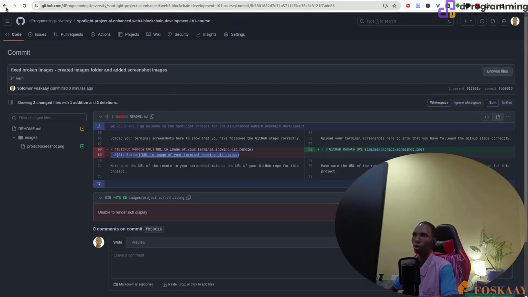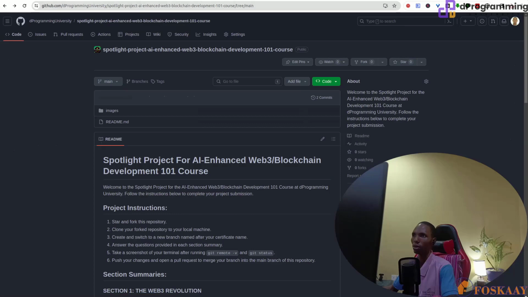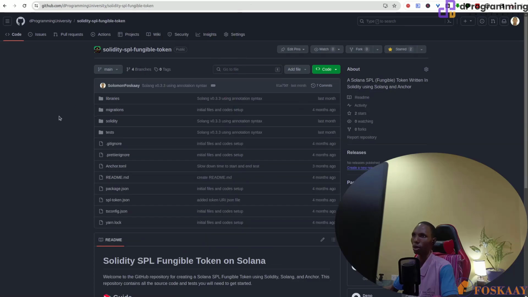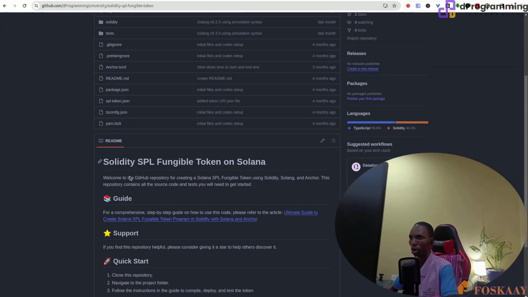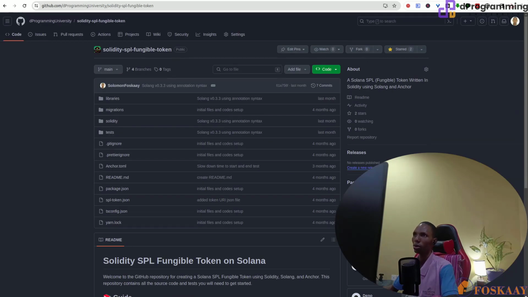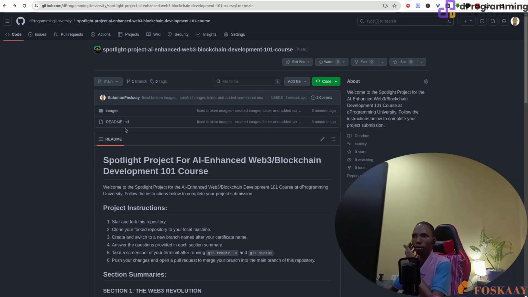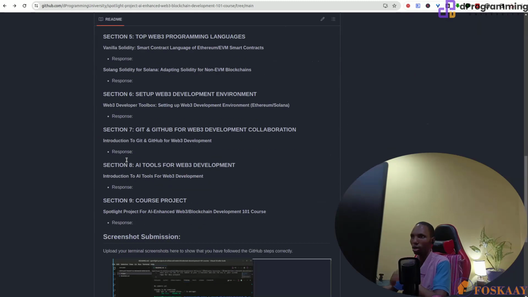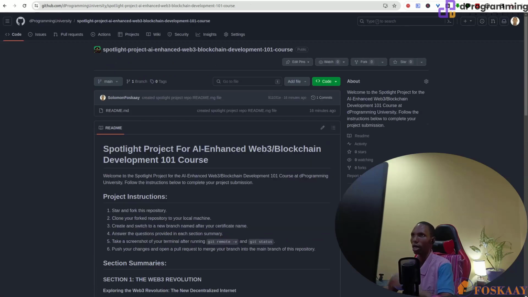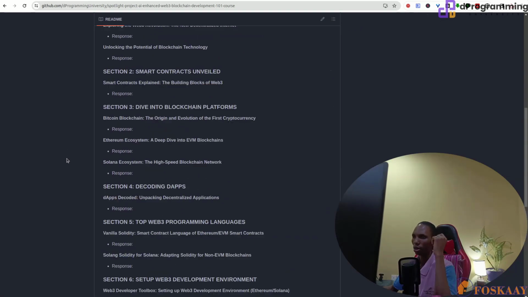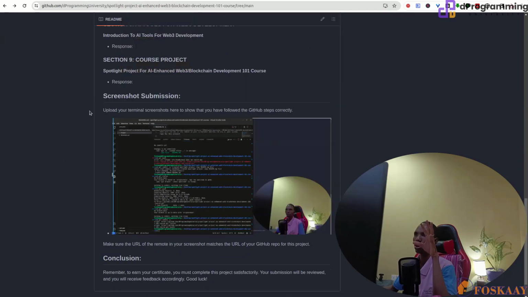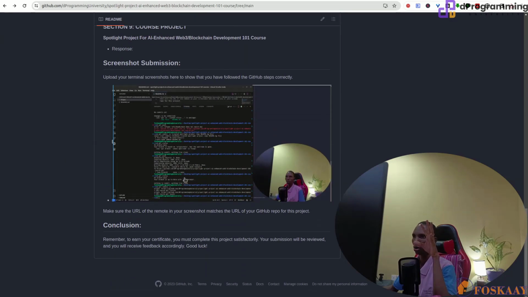So we can go back. Yeah, because you can see that we are almost having equal something. The files are just small, but you now know how to add a folder, how to add images and link them in your content like your readme. So that is what we've done here. We have gone from an empty repo to now a full, functional one.